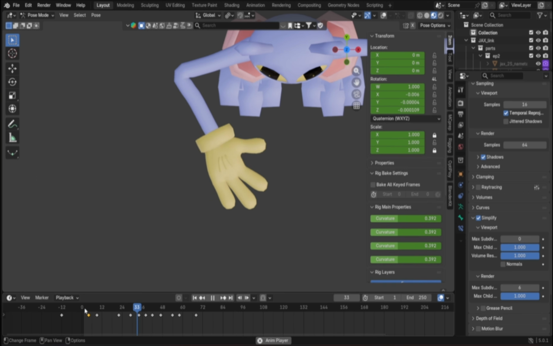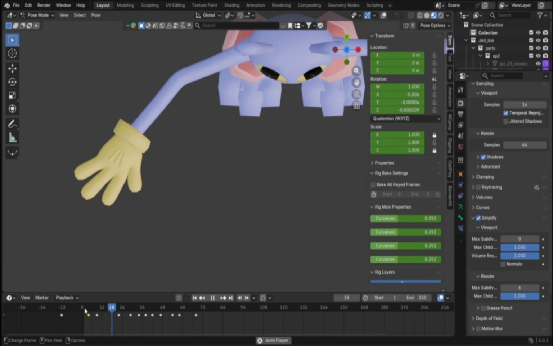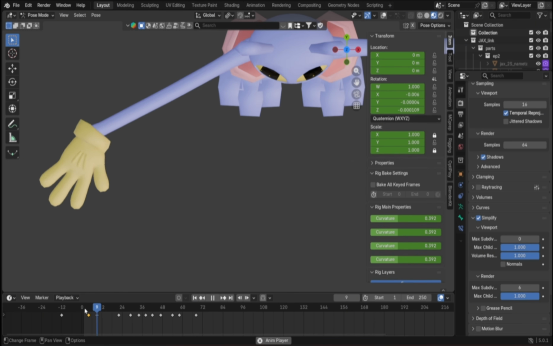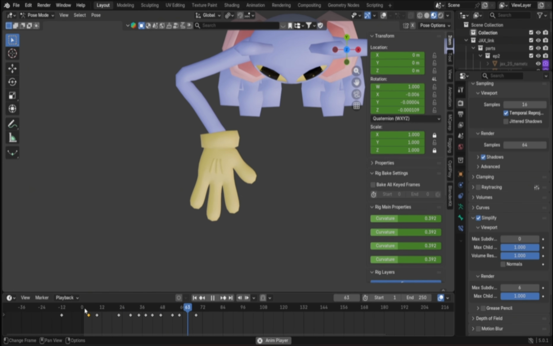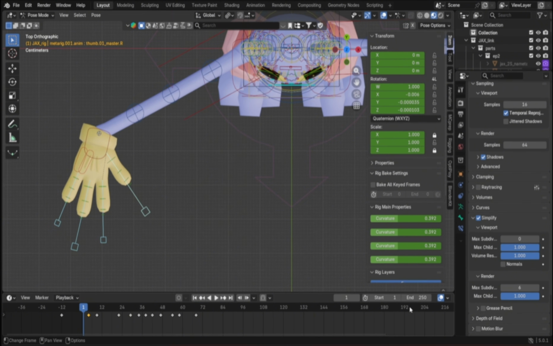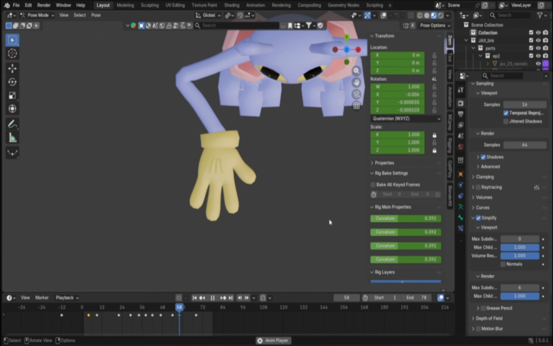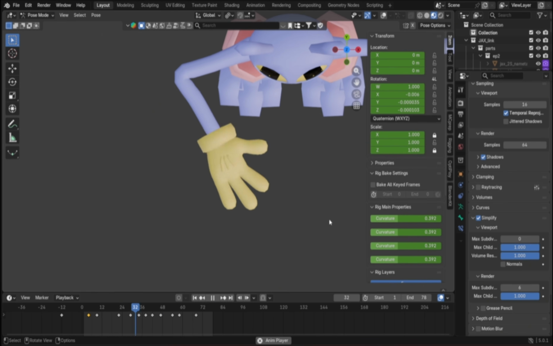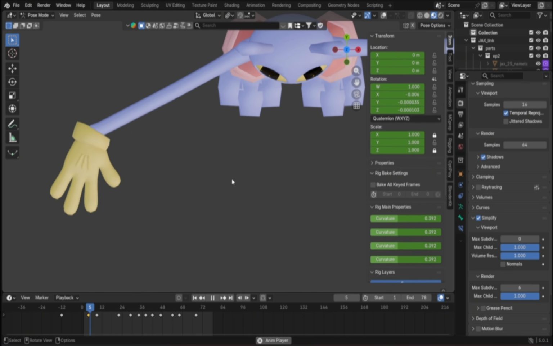Now, of course, there's a bit more that can go into animation, and I think I should redo a tutorial someday just to get things going. But there are some really good people online for how to animate, how to get a good process, how to make things look smooth and good. There's a lot of really good tutorials out there.